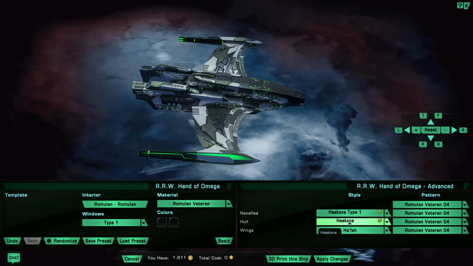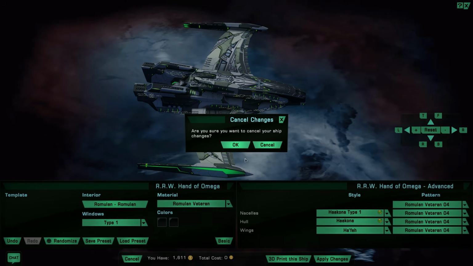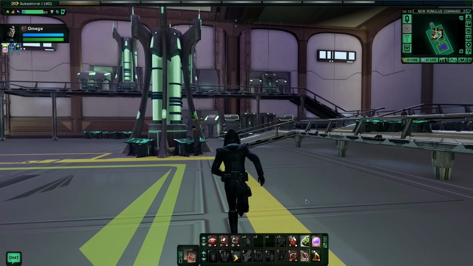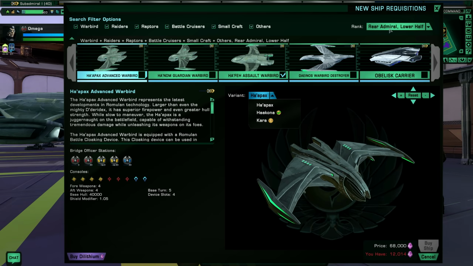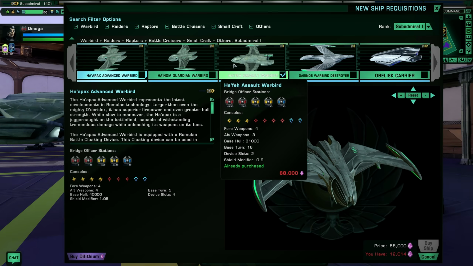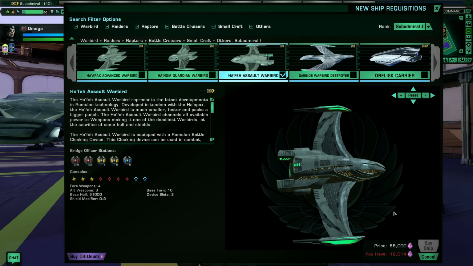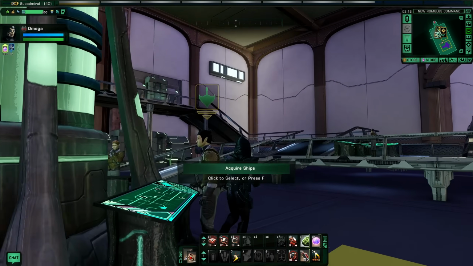And then of course the unique hull, Hakuna, and then the wing is Hafe. So the only default thing I have on it, Hafe, is the wings. But that creates a unique look. Otherwise, you saw what the default picture of it looked like here. This is what it looks like by default. So I just changed it up slightly. But it looks really good in space.